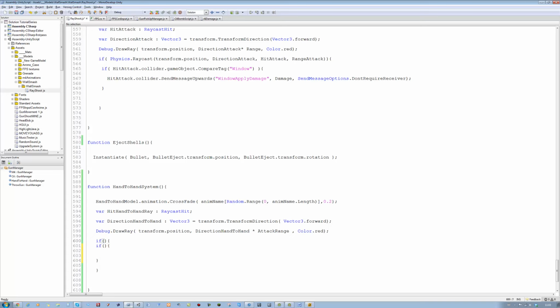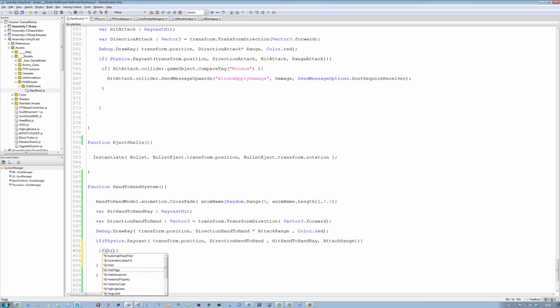First one's going to say Physics dot Raycast, open bracket, transform dot position, comma direction hand to hand, comma hit hand to hand ray, yep, and the range, so that's attack range. And inside this we're going to check for collision. So if it hits something, then do something.